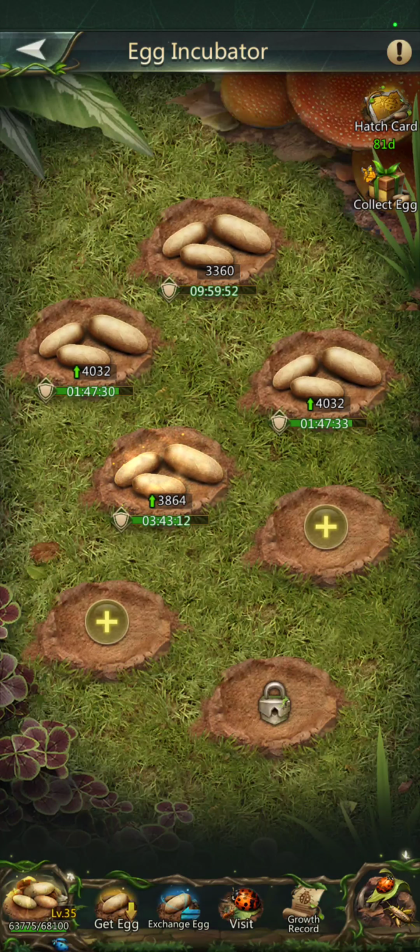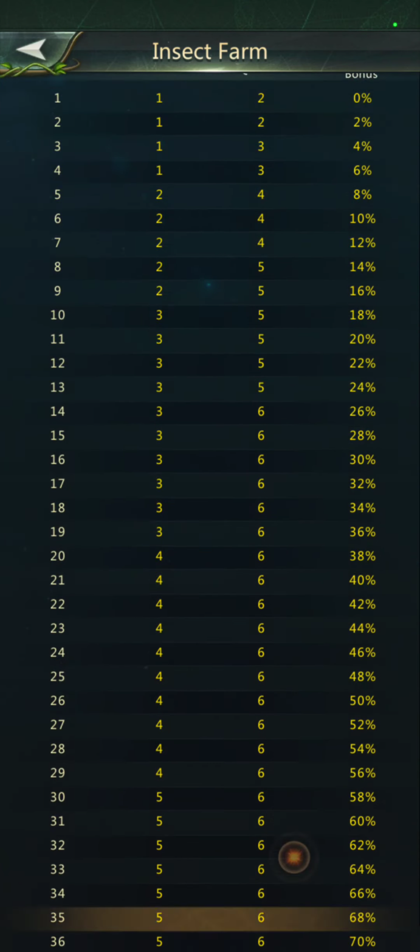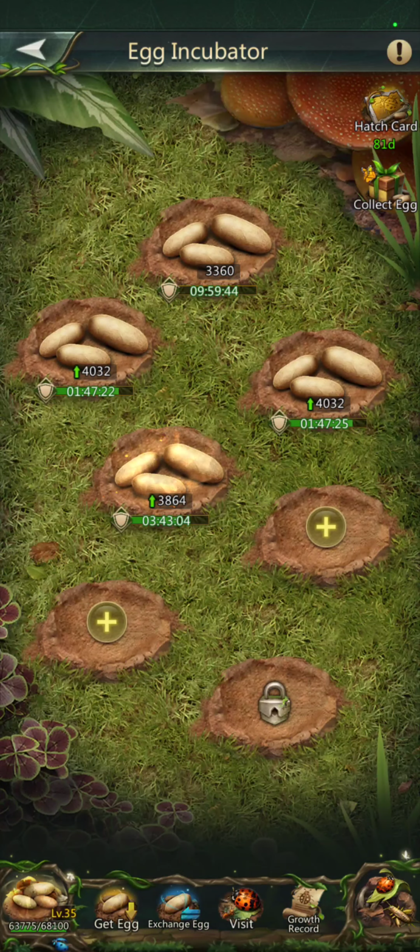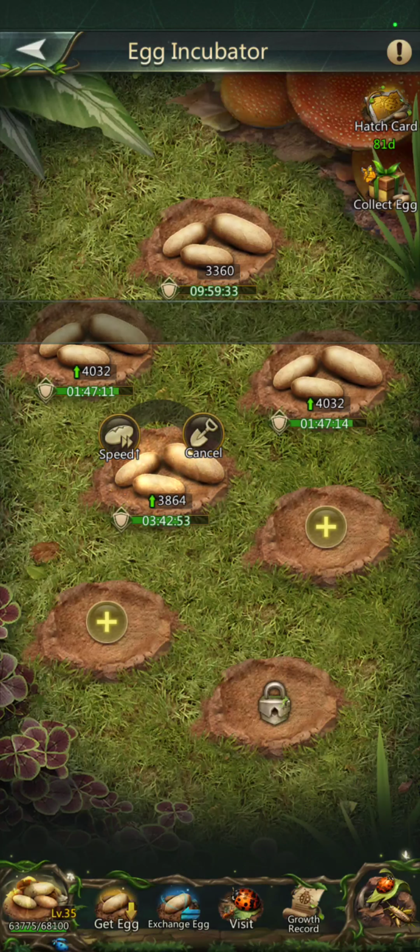So right now, this is the first stage. Because of how much I'm yielding at the moment, only yielding 68% more, it's gonna start at 3360 for me. The next 2 stages after I get helped, it's gonna be 3864.